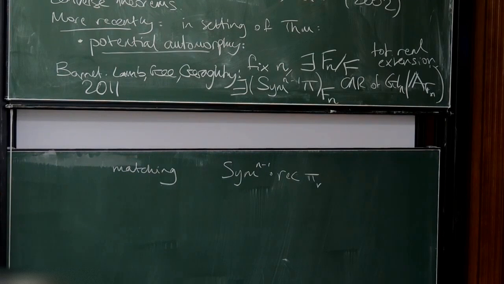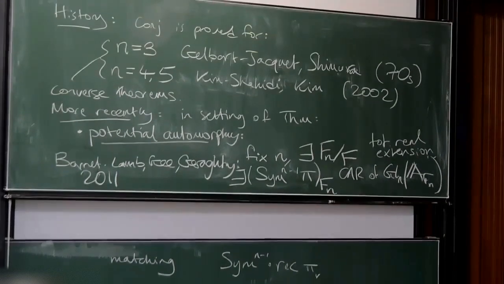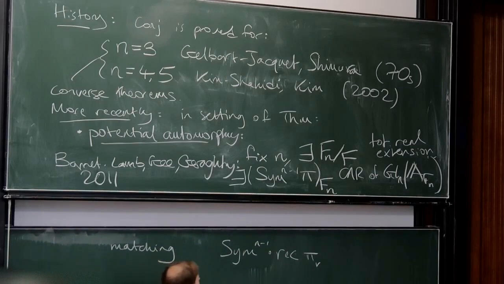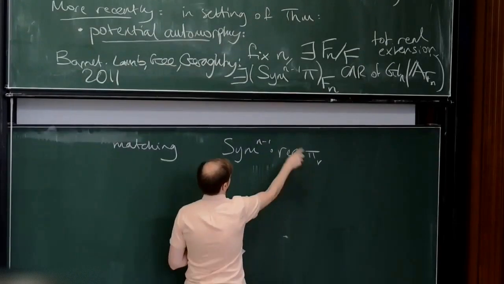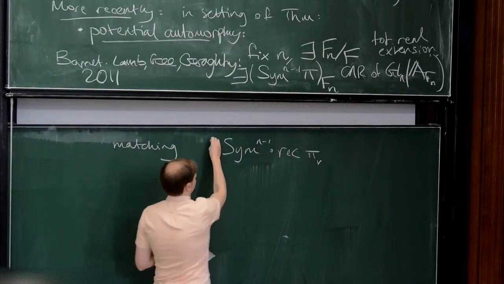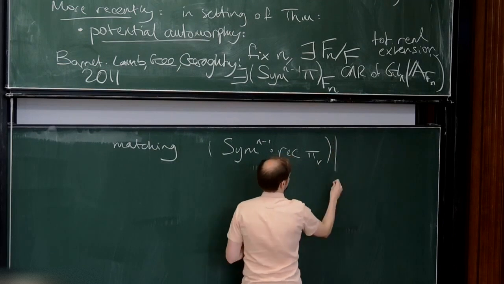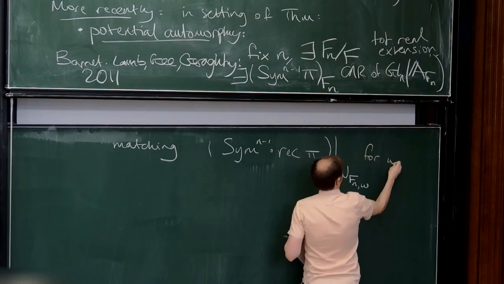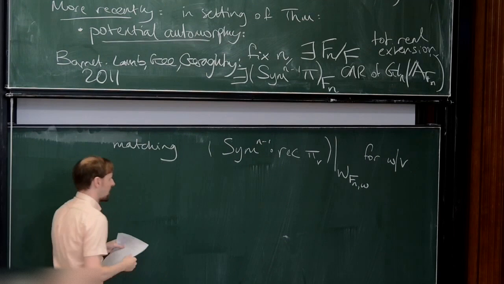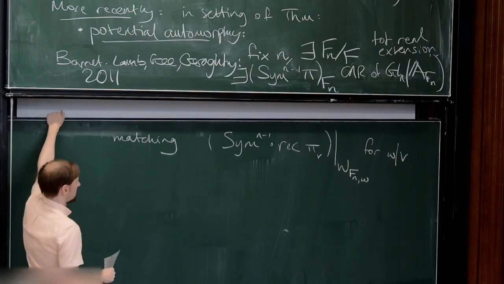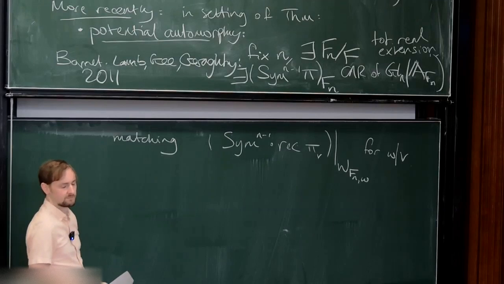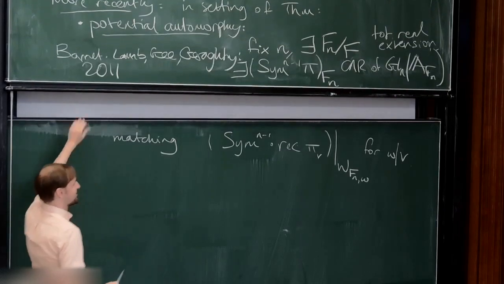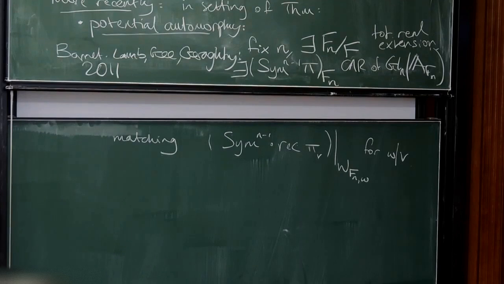Oh, good question. Does it depend on pi? I think so. I think it depends on pi. All right, and it's going to match these n-dimensional L parameters. Of course, now because we've done this base change, we're going to restrict them to a local Weil group at a place dividing p. Maybe it depends on the reduction of powers. Yeah, that's why I hesitated. You can probably say something interesting along these lines. Thanks.